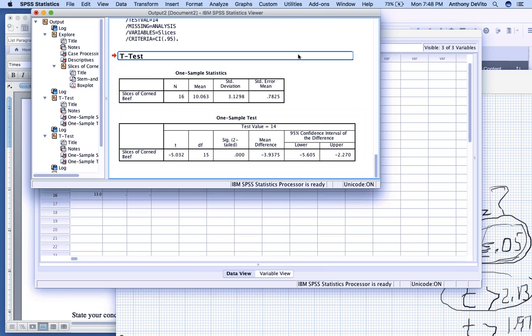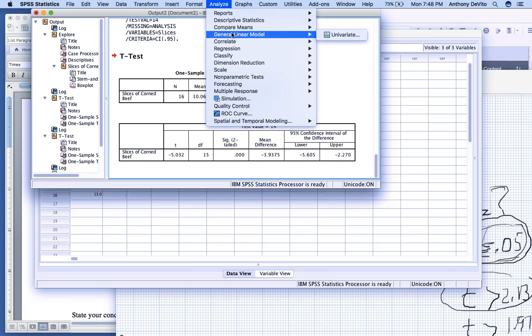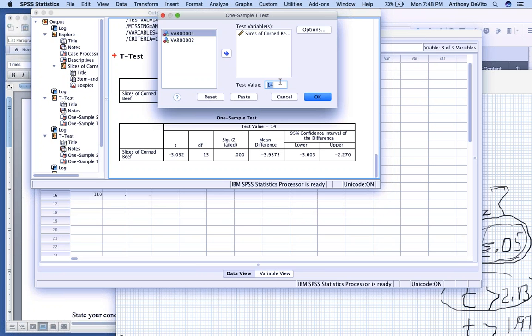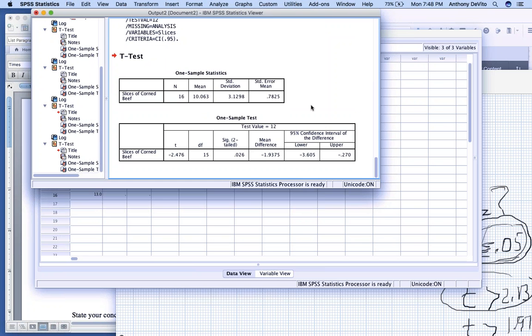I'm going to make this a little bit smaller because I want to show you something interesting here also. I'm going to call this 12. See if this will work for me. What does the t-score come out this time? 2.4. Can I reject my null hypothesis? Yes, because with that big a t-score, I know that there's less than a 5% chance I'm wrong if I reject the null hypothesis. One more thing before I finish.